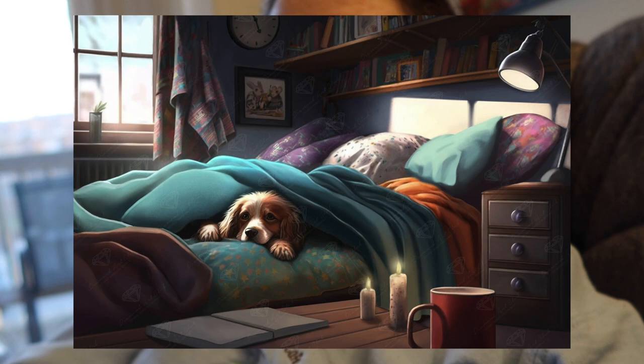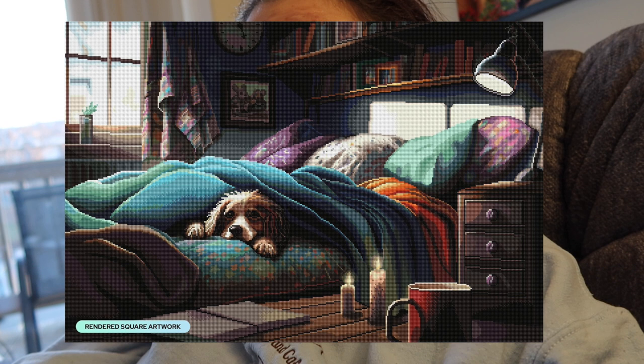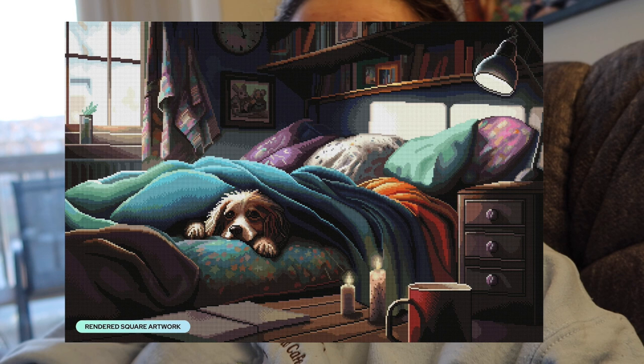First sneak peek from Diamond Art Club: Cozy Puppy by Eau Claire Studio, available in a 35.4 by 23.6 inch (90 by 60 cm) square drills with 73 colors including four fairy dust and no ABs. This is the second kit recently that has fairy dust but no ABs. It's really really cute — I love the cozy aesthetic with books in the background and the dog in bed. I don't think it speaks to me the way some of the other dog ones have, and it seems a little dark, so I'll probably pass.